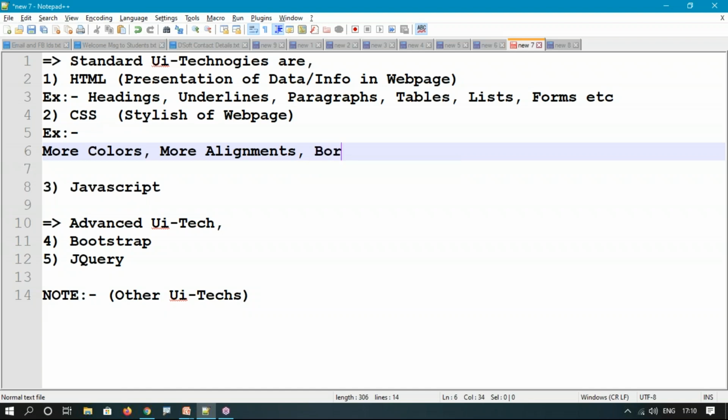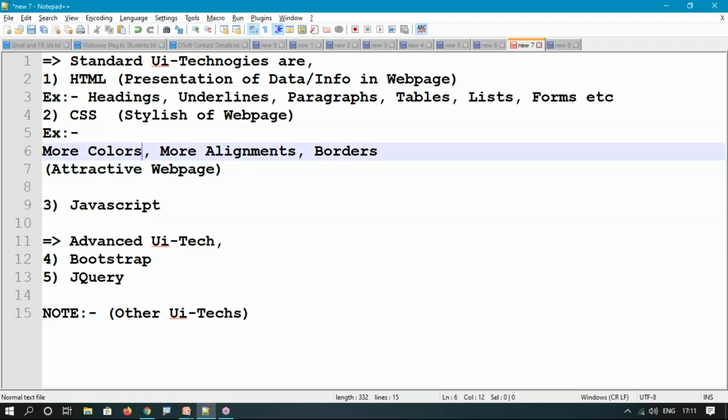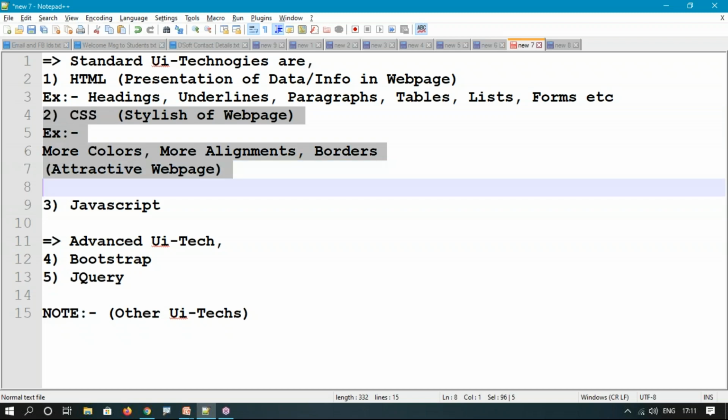We can also give borders. And finally it will make our web page interactive. Okay, let us call this attractive. So if you want to develop an attractive web page, then we have to compulsorily go for CSS. It is used to make our web page stylish.